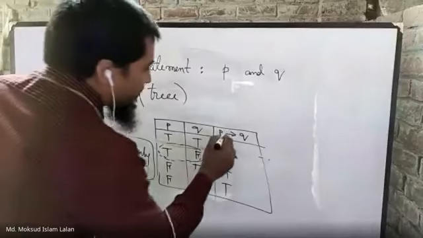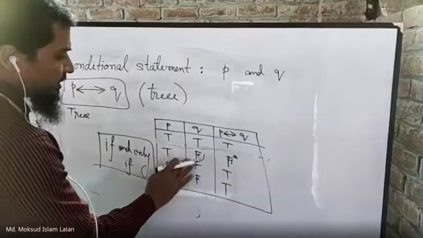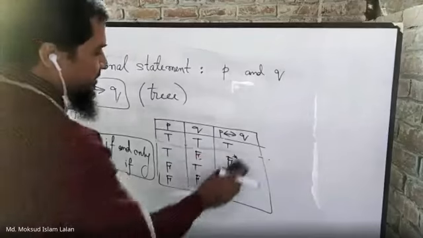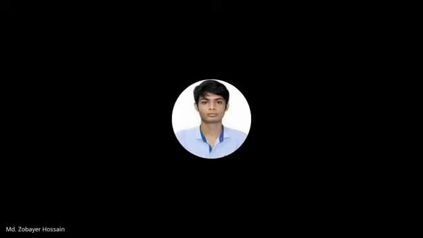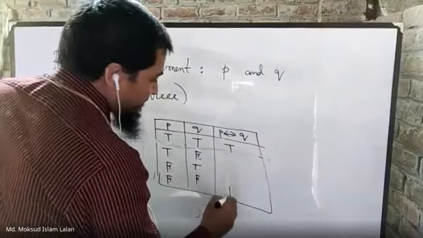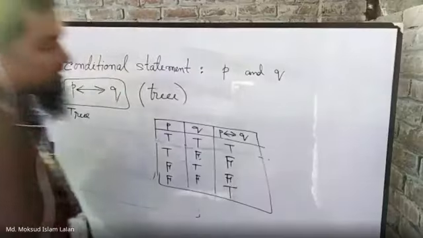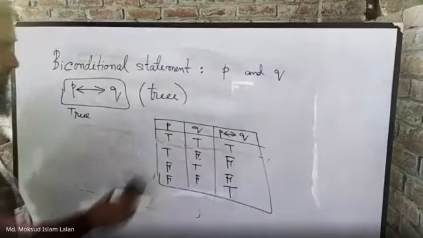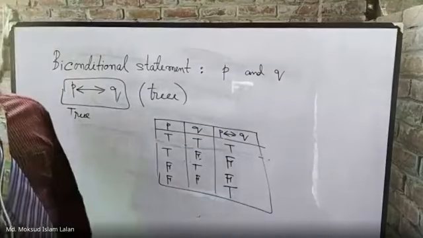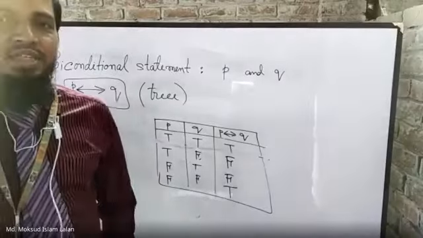So how can you write down the biconditional? If you draw the truth values, which ones satisfy the biconditional? The first one and the last one. T T is the same truth values, then F F, false, is also the same truth values. And the rest are false according to the biconditional. Is it clear? Do you have any question? No, sir.